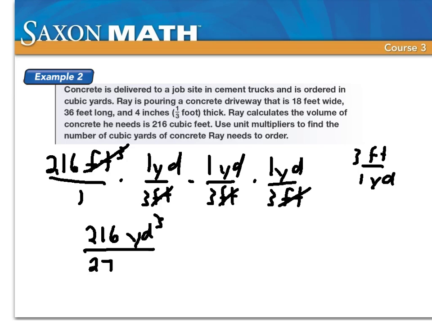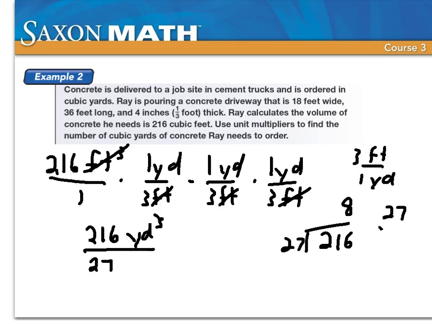So now I need to go ahead and just divide these. I need to figure out how many times 27 goes into 216. Sorry, I need to divide 216 by 27. Well, 27 doesn't go into 2, or 21, and it actually goes into 216. Let's figure it out here. That should be about 8 times, I believe.